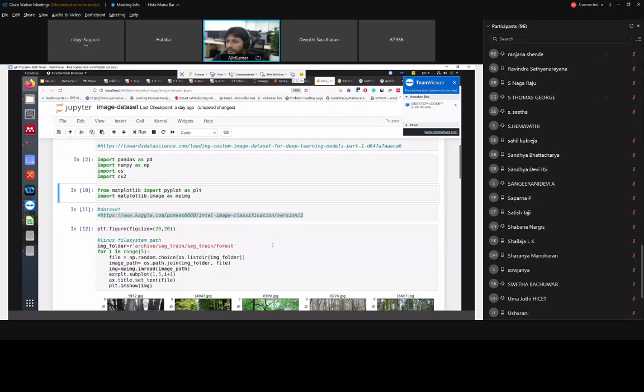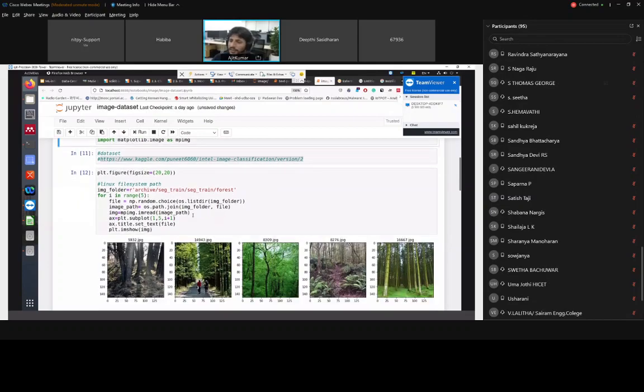There is scenario 5-6 scenario: jungle, building, sorry, forest, building, and all this classification, and there are thousands of images for that. So you can download that data set from there. And now what we have to do, again, the process is very same. We have to read images one by one if we want to do some processing. Suppose we want to just extract all the pixel values, so we have to just take the pixel value, but we have to read images one by one.